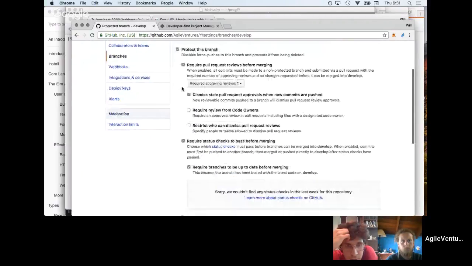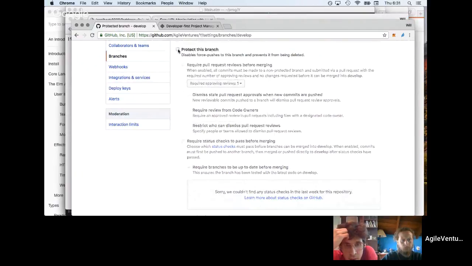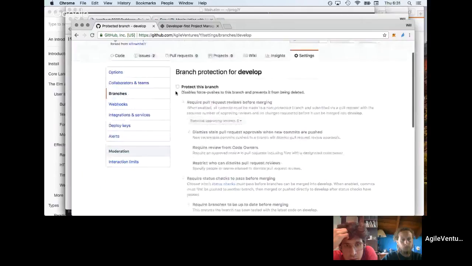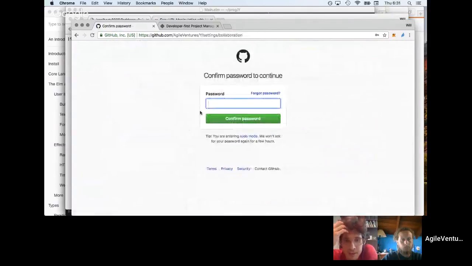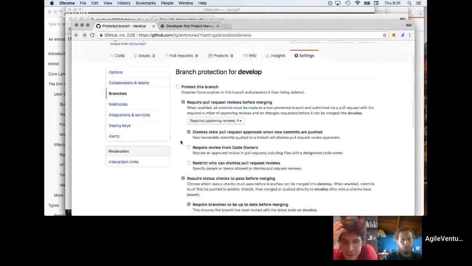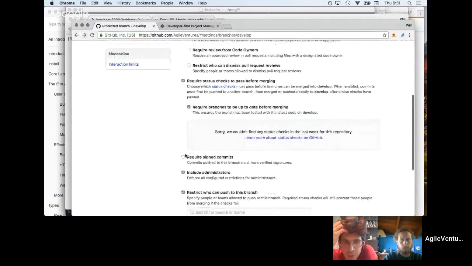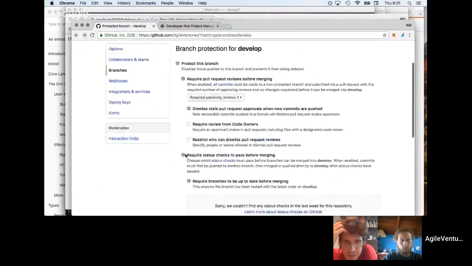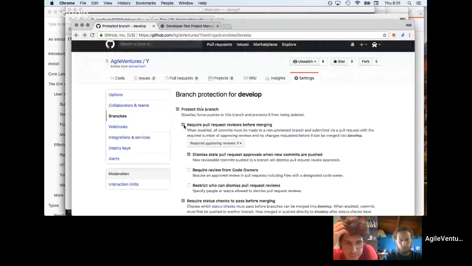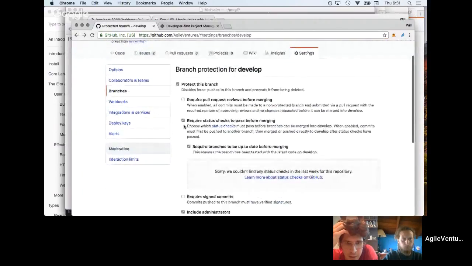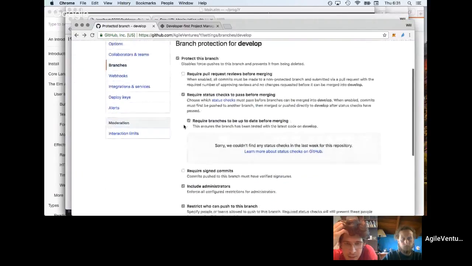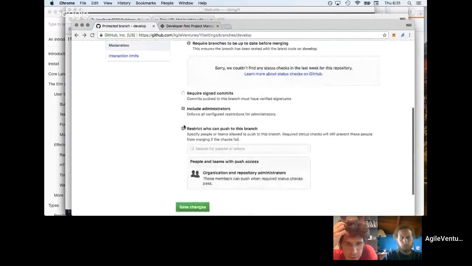Require pull request reviews. So if I unprotect this, that's okay, isn't it? Because then it's up to me. I might still protect it to prevent force pushes and prevent it from being deleted, but you can untick require pull requests before merging. And status checks, I don't even know what status checks you have on.